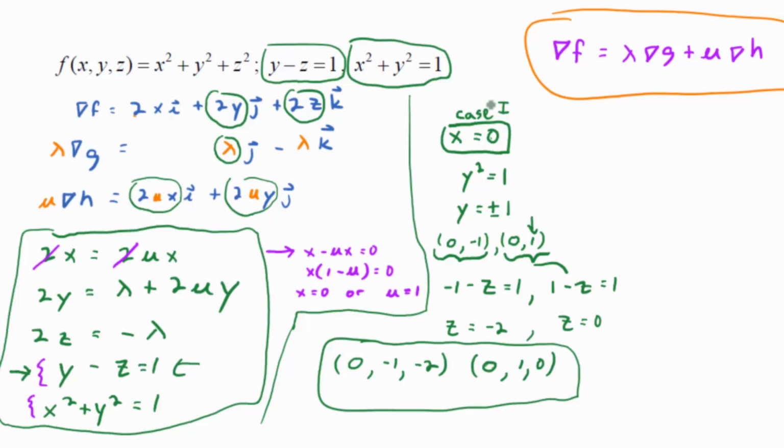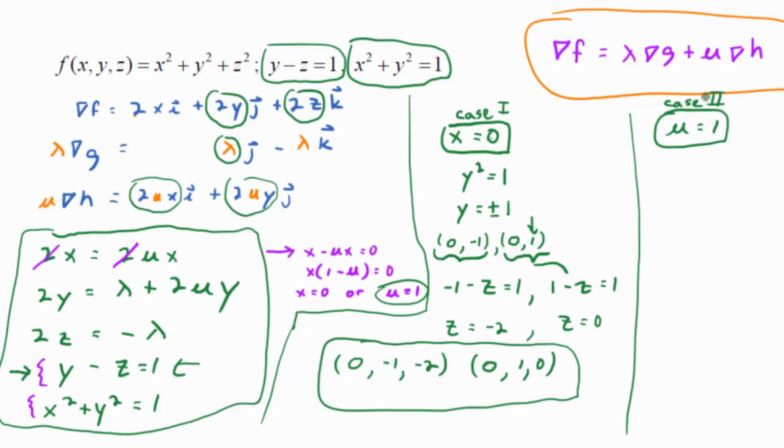Now, under the case where x equals 0, is there anything else that could happen? No, because those last two equations have to be satisfied. The only points that satisfy those last two equations are the two critical points we found. So we know we're done with that case. So the other case we said is mu equals 1. So I'll kind of break it up here. Mu equals 1. And if you like, you could label it case 2, although I'm not going to be particular if you do or not.